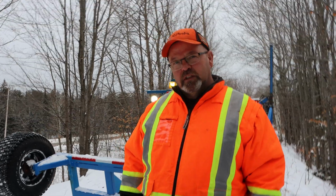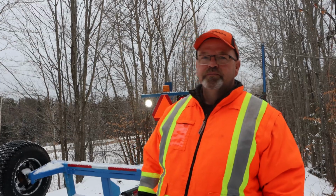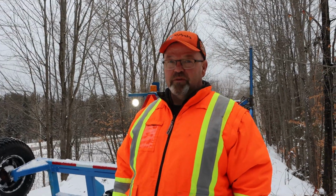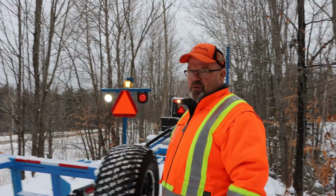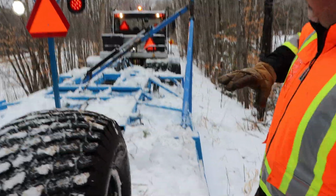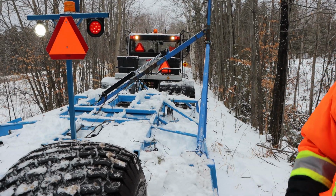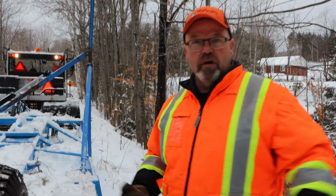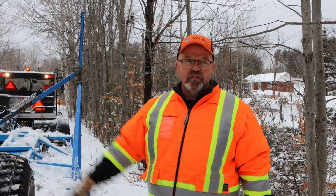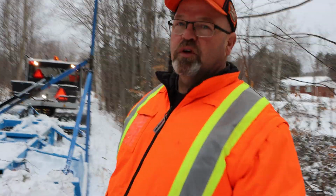So when you have inclines and declines, to make a smoother trail, you were using the drag to collect snow and fill voids? Absolutely. There's a lot of snow. I don't know what the capacity is, but this whole section back here fills right up full of snow, and I can fill the whole drag full of snow. So if I've got a low spot or a spot that doesn't get a lot of snow, I can bring a whole bunch with me and just dump it off and make a nice smooth trail there. Well, right on. Let's get back into her. Sounds good.